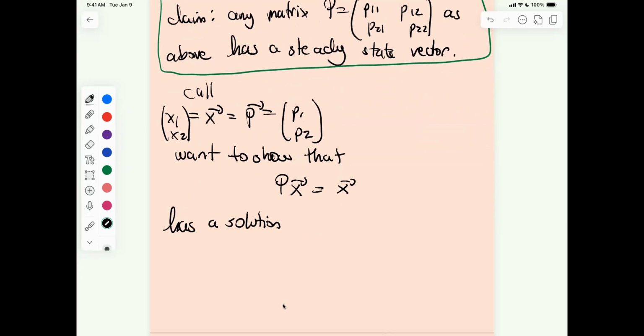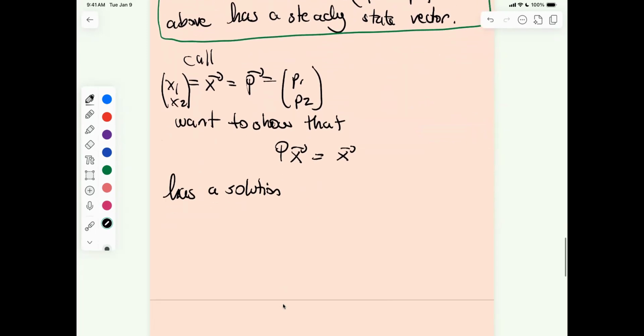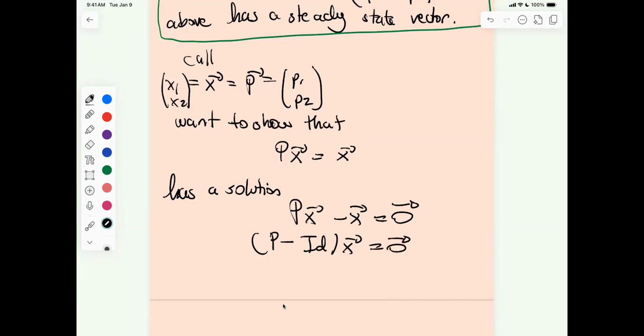Okay, now I don't know how much you remember about eigenvectors. There's not much that you had to use here, but there was a trick when you were trying to find eigenvalues, eigenvectors. There was this characteristic polynomial and all this stuff, like you may recall. But the idea is, let me just move x to the other side, okay, and then every vector is secretly multiplied by the identity matrix if you want. So you can write this as P minus the identity matrix times x equals 0.